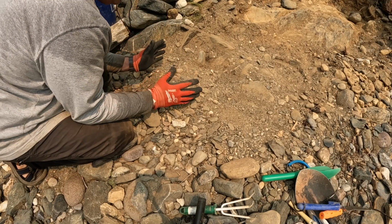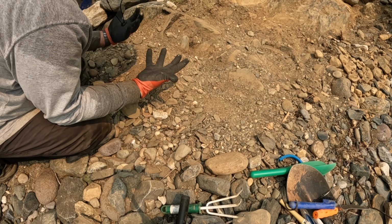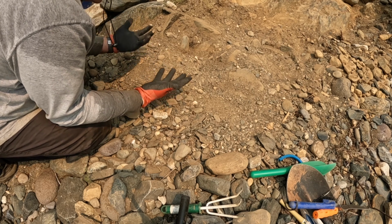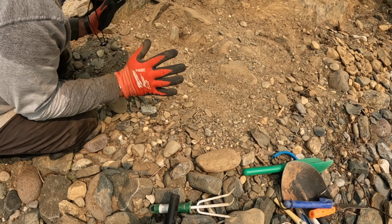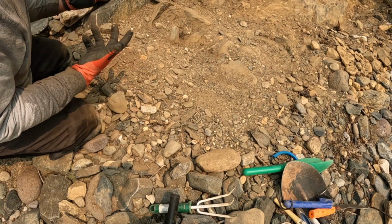This is the stuff that I think more seasoned miners would probably ignore a lot of, but I'm still, I can't bring myself to ignore it. Call me an amateur, I fully accept that, but I'm gonna scoop all this up and I'm gonna run it just because I can't say no.